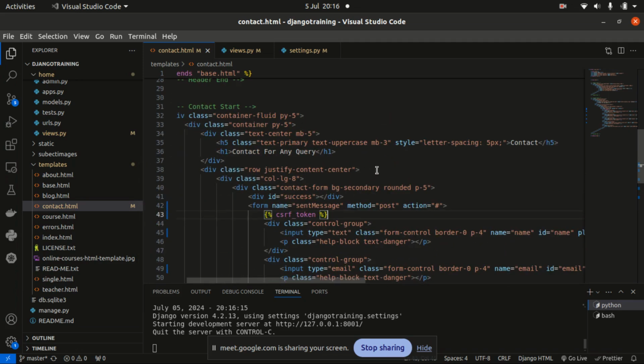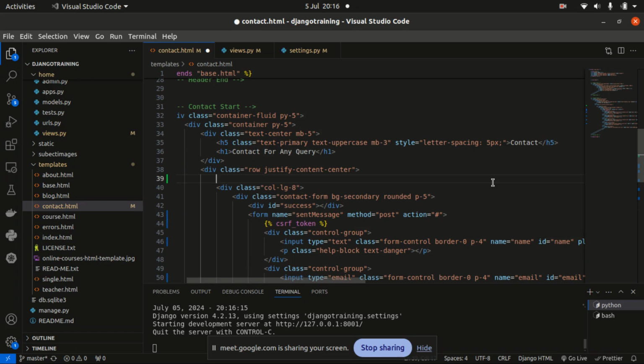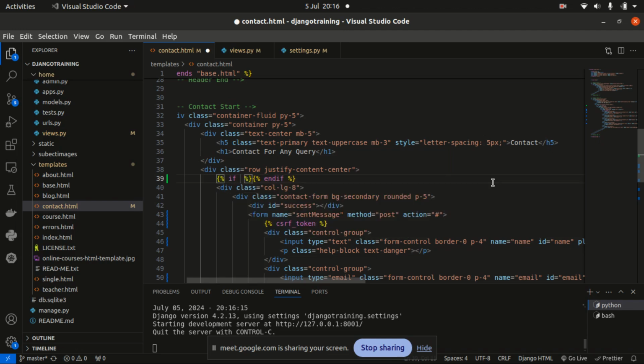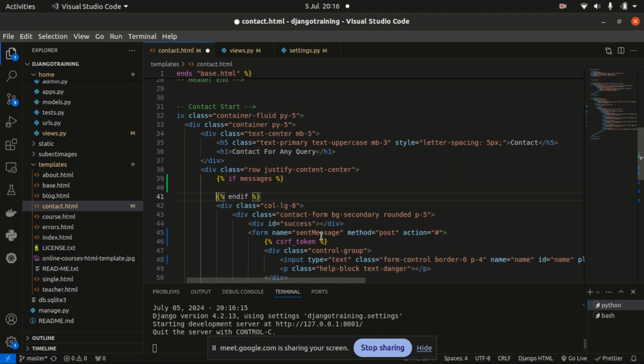So maybe the message, let me see if the message can appear here. So the first thing we need to do is to check if there is a message. So we just have if. That's enough. We don't need an else statement. So if messages, then they should be displayed here.